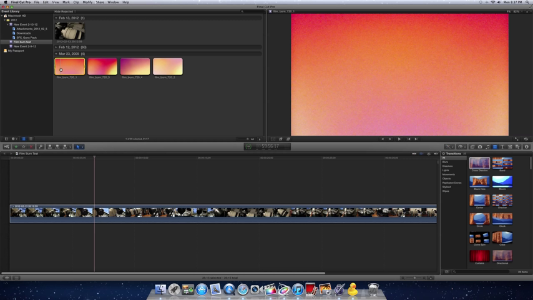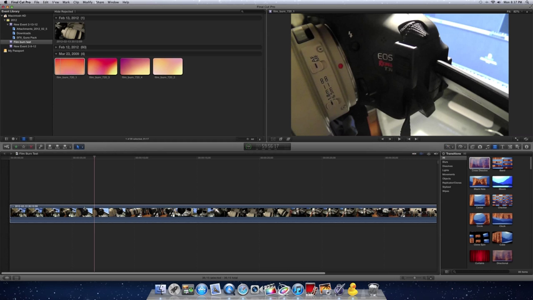They have four free film burns, these four that I have here, all in 720p, so it looks a little not that good in this canvas here, but on YouTube it looks fine. They do have 1080p if you want to opt to pay for it. And they have a huge library of other videos that you can use in your own videos at a cost, though.